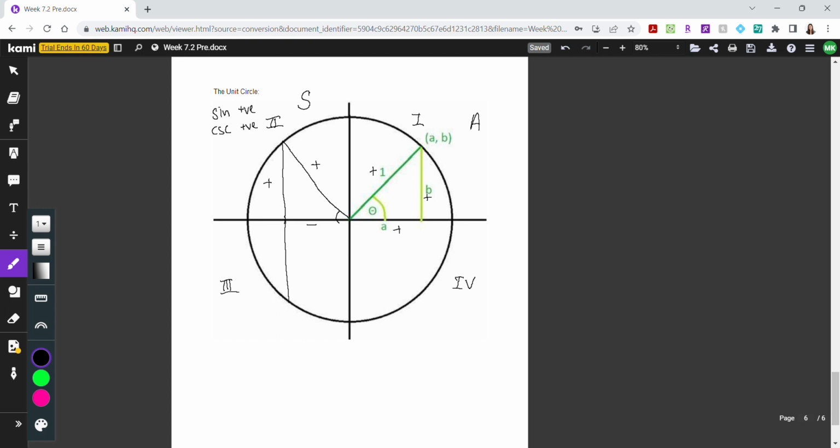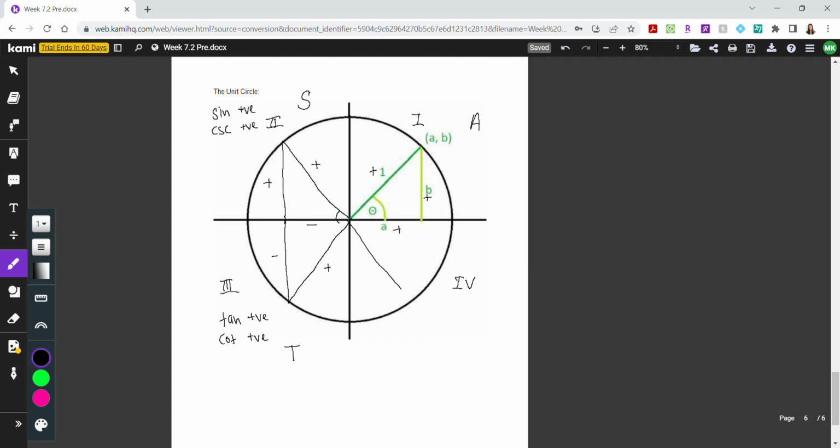Now for this one, we already know that x is going left, so it's negative. This is going down, so it's negative. And again, hypotenuse is positive. Now what would make it positive? We can't include anything that has a hypotenuse, because opposite over hypotenuse and adjacent over hypotenuse would make it negative. So opposite over adjacent will make it positive. That's why tangent is positive and so is cotangent. And that's why I'll put a T.